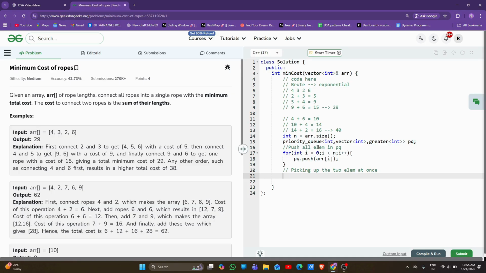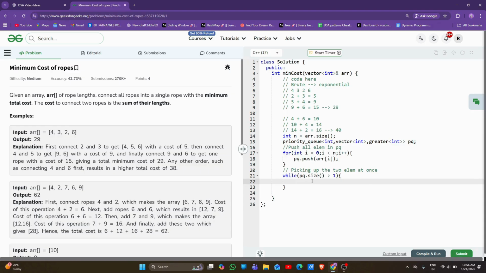We could perform the operation until pq becomes empty, but that condition would be wrong, since we always want two elements, not a single element. So we have to ensure that the priority queue has a minimum size of 2, so pq dot size must be greater than 1.